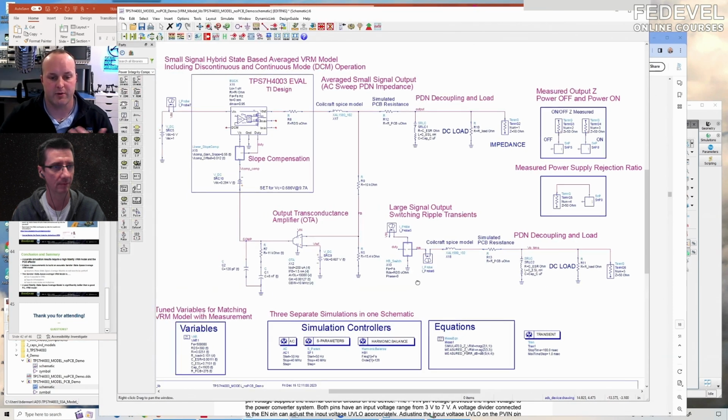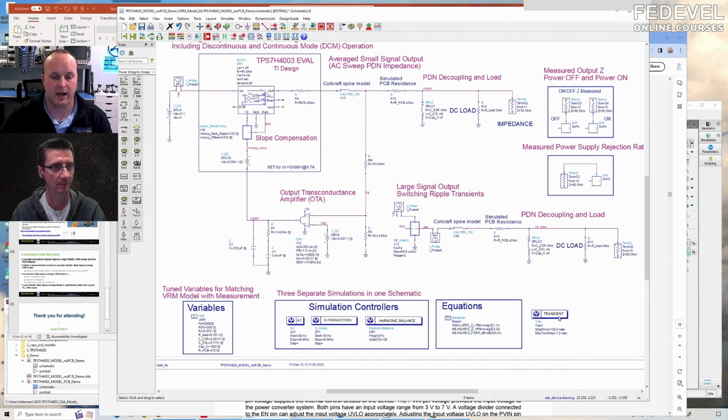But the reason why I'm talking about harmonic balance versus transient, I still use transient, but I love to use harmonic balance. Harmonic balance is not only in ADS. Other tools have it, but I'm an ADS user for a lot of reasons. One of the main is it's the best end-to-end simulator for power integrity. So what harmonic balance is, it's the native Fourier simulator.